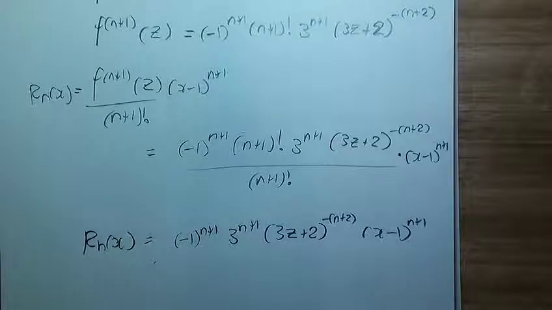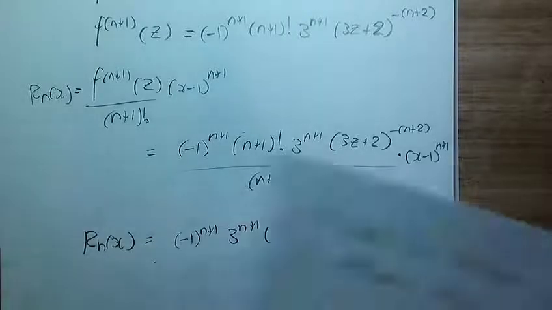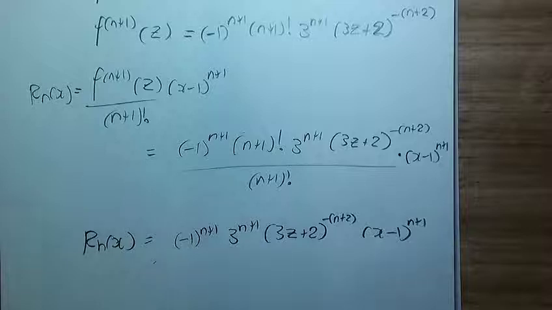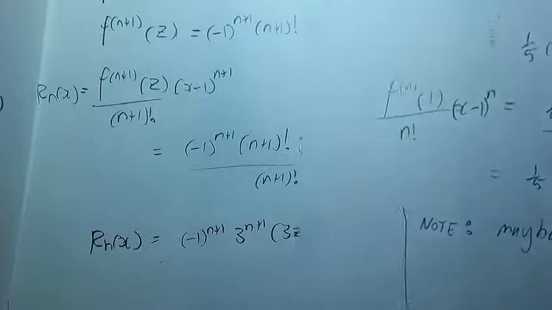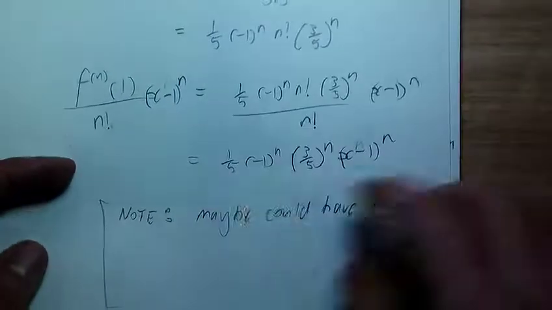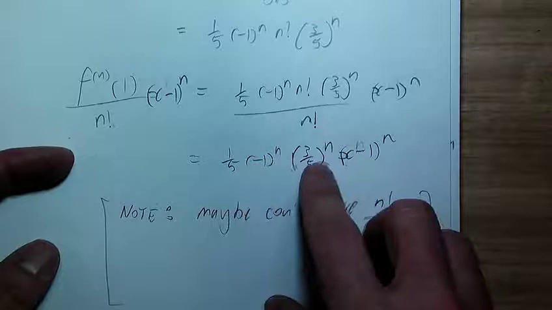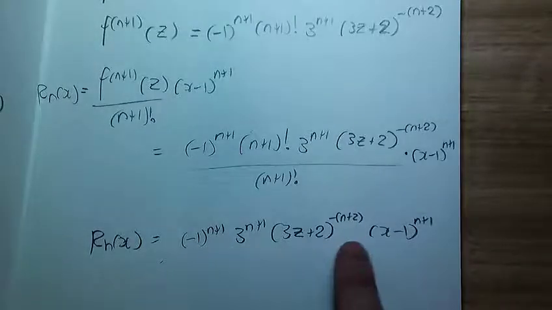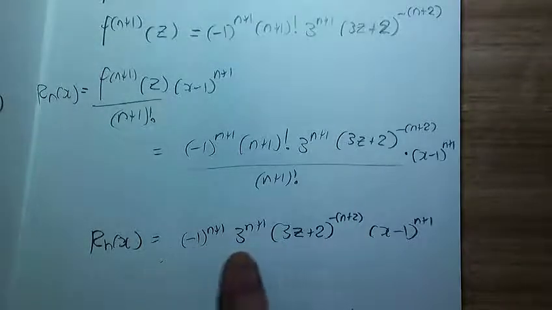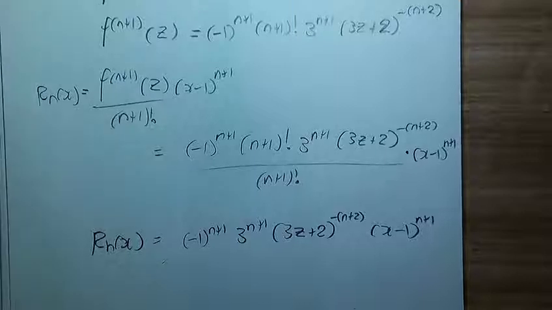What I wanted to really point out is that this is a lot different to the nth term of the Taylor series. It has most of the same pieces, but what it doesn't have is these 5s. See these 5s here that are in the nth term of the Taylor series? They're not in the remainder because that 5 came from subbing in a 1. And I haven't subbed in a 1, I subbed in a z. Okay, so there's your diverging paths.